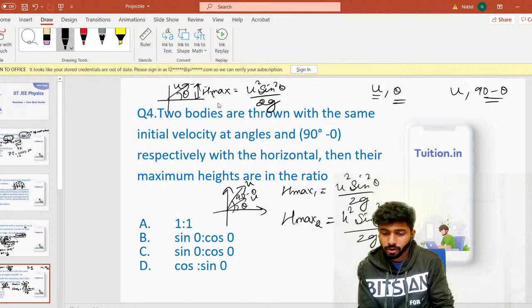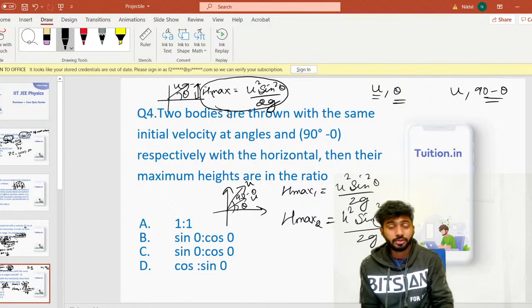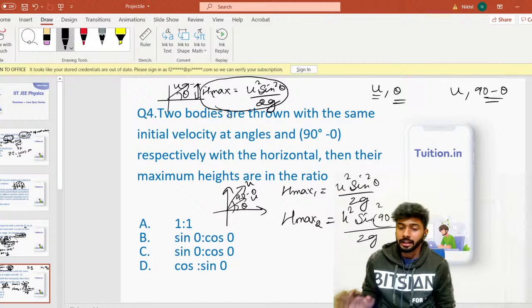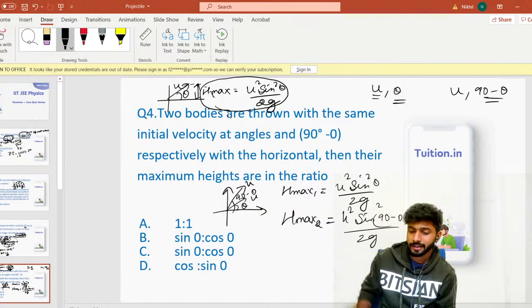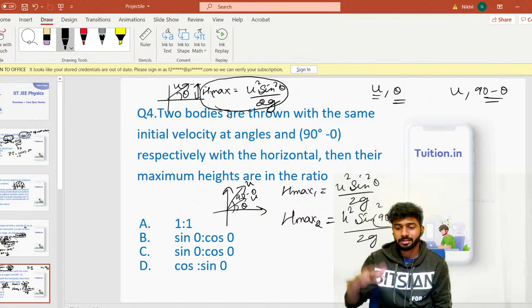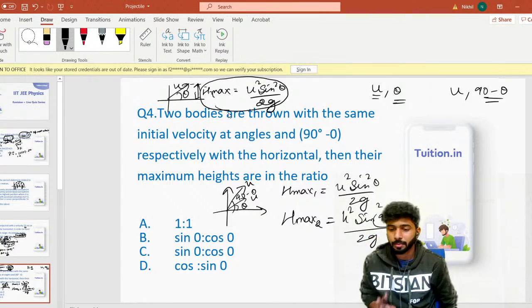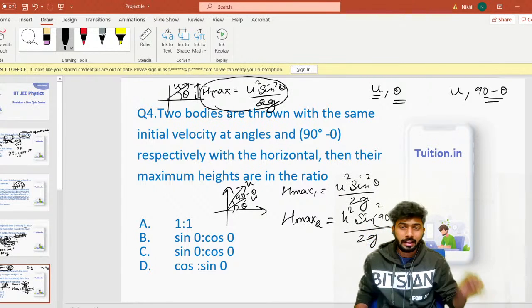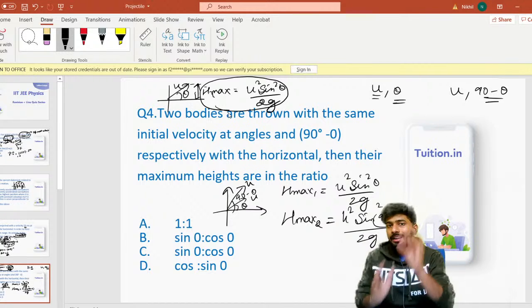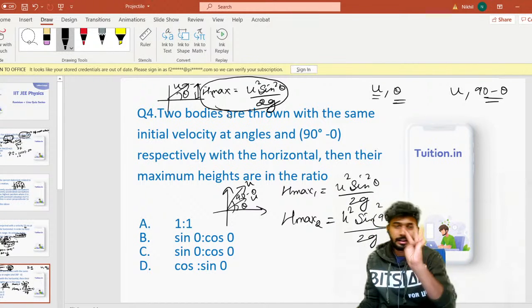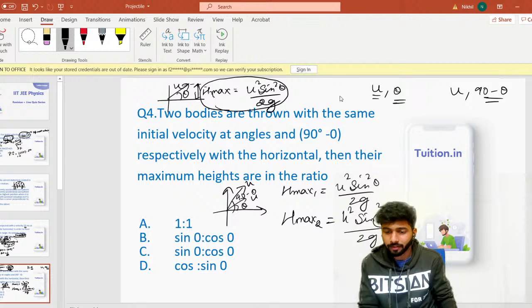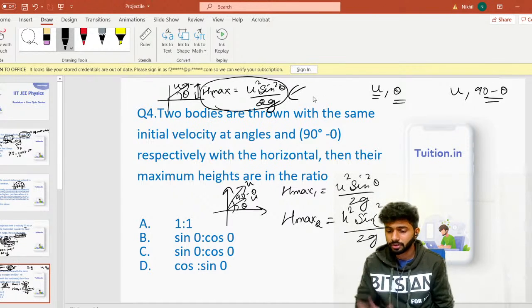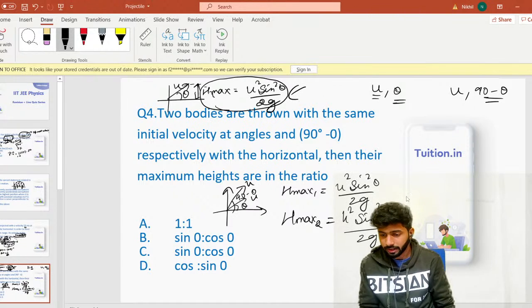By the way, if you don't remember these formulas, don't worry, you should know how to derive them. Even if you forget projectile motion formulas, they're all very easy to derive. You should just know how to use those 3 laws properly, and have knowledge of vectors, splitting of vectors, and the 3 equations of motion for accelerated motion. That's all you need to derive all the formulas of projectile motion.